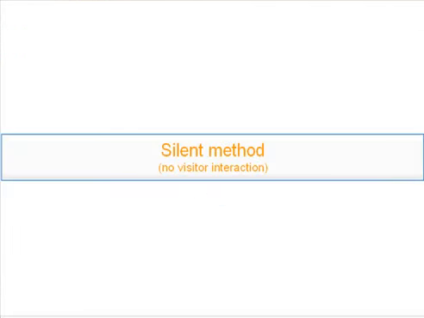And now, let's speak about the silent method. In the previous screens, I talked about how to interact with a visitor. But the truth is, you don't have to do that at all. You can write a script that will gather information, send it to yourself in an email, update your database, and pass the user to your website, and unless they're paying attention, they wouldn't know at all.